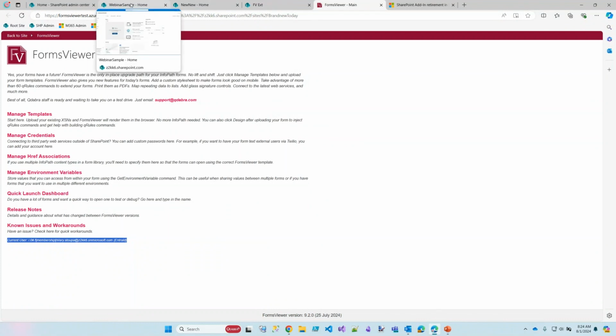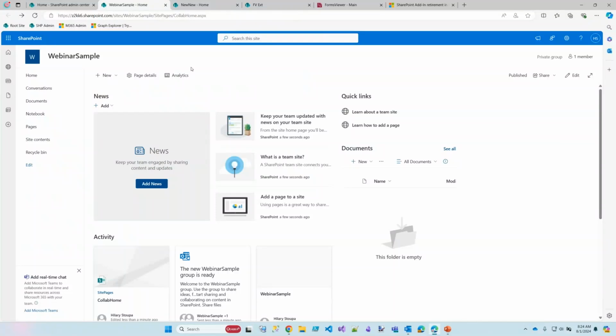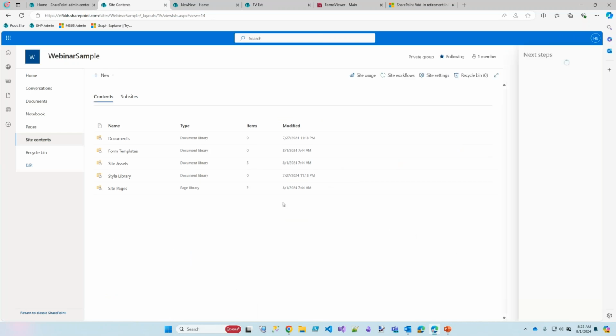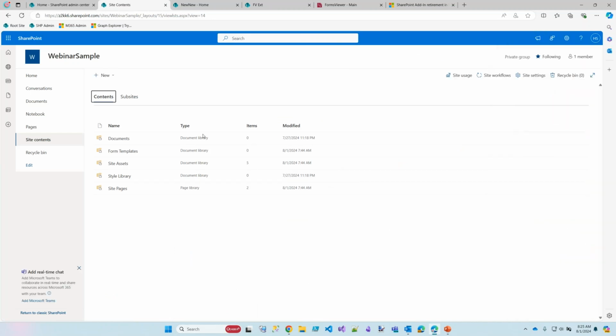And then the last thing I wanted to show you is I created this brand new site this morning. On my tenant, I have installed regular FormsViewer, the SharePoint app model from the App Store. I did that before the retirement on July 1. And I've just created this new site. And if I go to my site contents, you know, this site does not have FormsViewer. It's very easy to see that. But if I want to add the app, it's still available for me here.